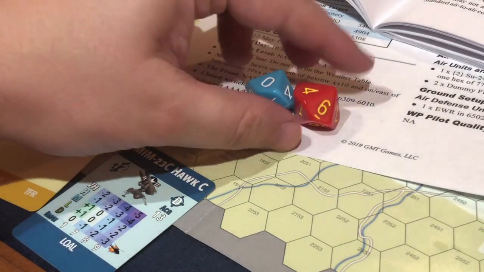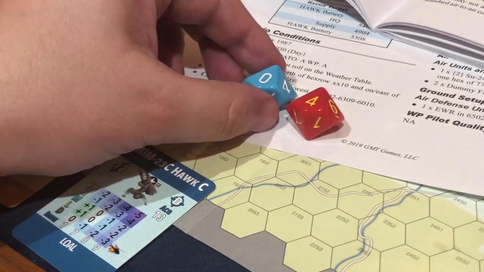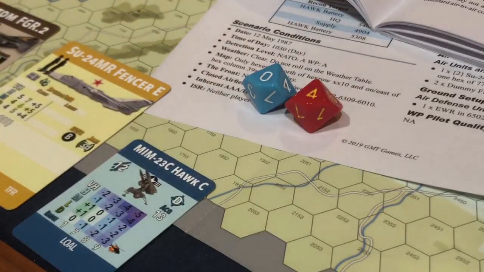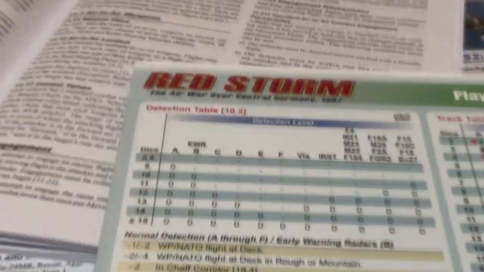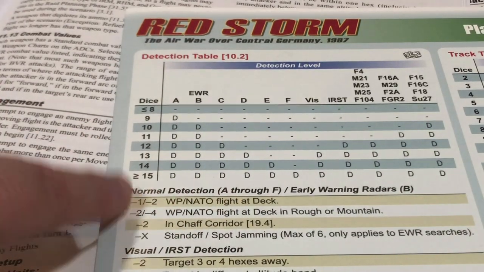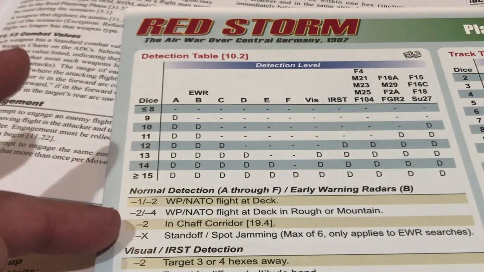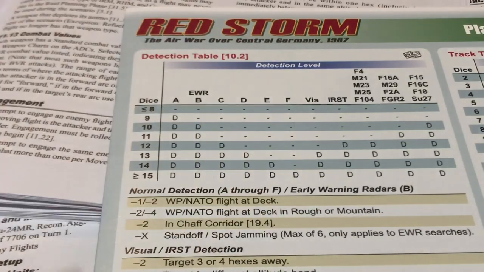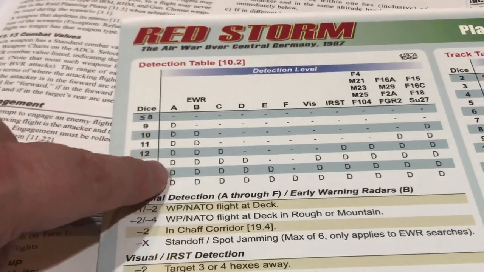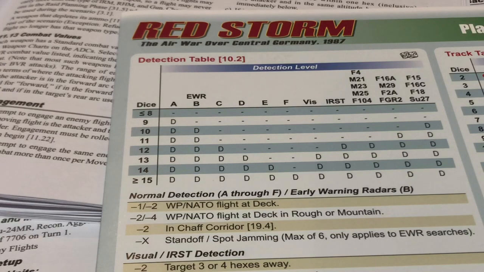And that is a 14. I'm assuming this is a 10. Yeah, that would be a 10. So that's a 14. That's a really nice roll. Okay, so 14, it is at deck, so we're going to -1, so that's 13. It's not in a rougher mountain. It's not a chaff corridor. That's it. So we go to 13. And D, that means we detected the first plane.